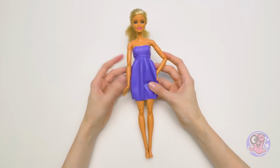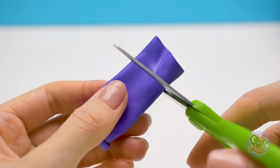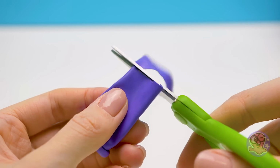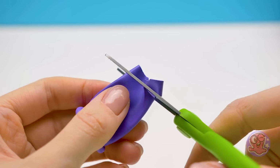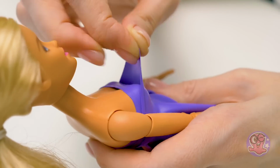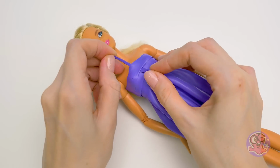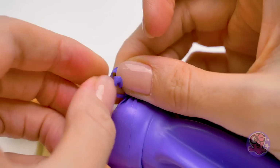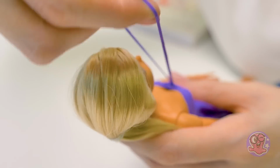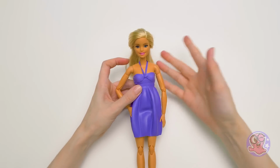Done! Only too simple. Yes, let's add a small detail. I'll cut two pieces of a balloon from the narrow part. And two. I'll put this piece on the top of the upper part of the dress, nice and slow, and I'll adjust it. Right, and this narrow piece will go through the wide one. And over the head. Let's smooth it all out, and voila!